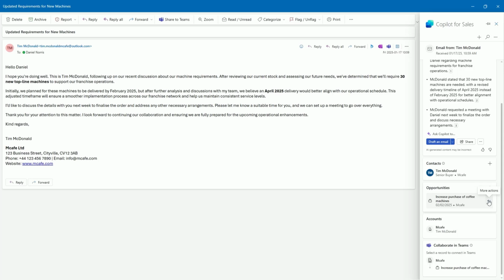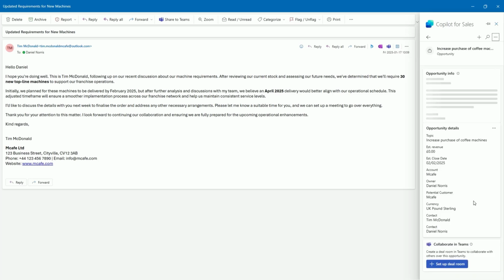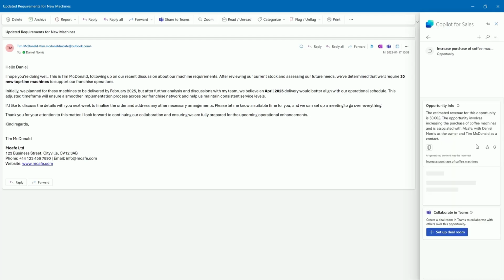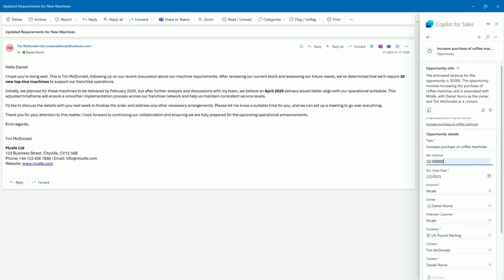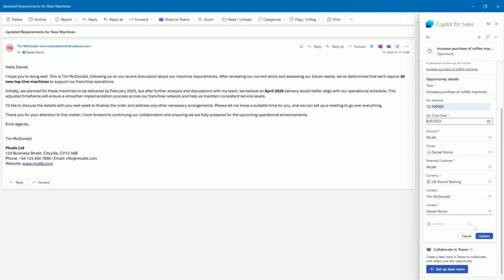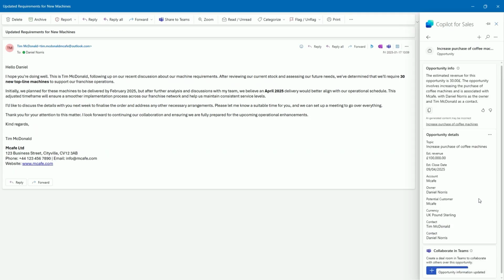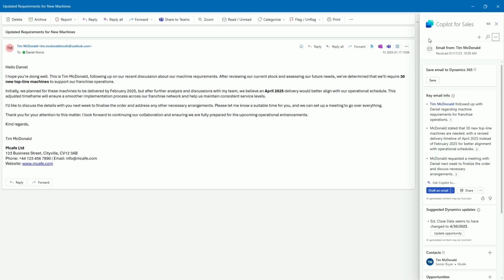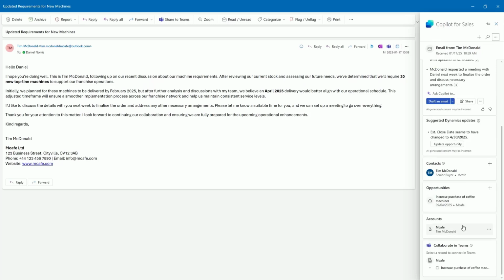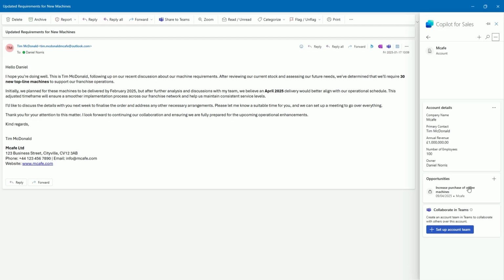To simplify data entry and minimize the time spent switching between applications, with Copilot you can access your CRM deals within Outlook and make routine changes. Here, for example, we'll adjust the forecasted value and the estimated close date. Copilot can be configured to display other related CRM records alongside your Outlook emails. In this example, we can also navigate to the related account to view or update information in Outlook, or follow the link to open this record in Dynamics.